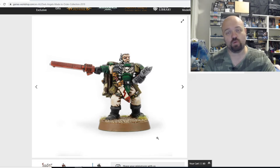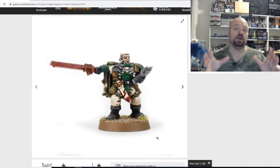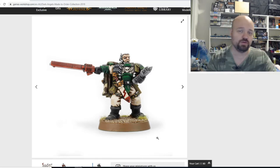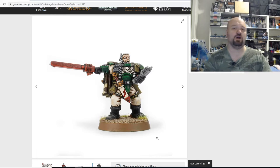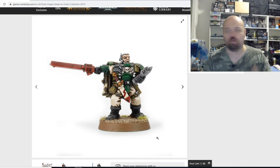I'm going to walk you through all the steps, all the paints. I'm going to show you the links where to get the paints. Because what the 2020 Brother Stevanius Gold tutorials are going to be about is not just, oh, here's how you paint Ultramarines. Oh, give me all the bloody Ultramarine blue and wash it in Nuln Oil and here you go. You've already got that, right? We've already got that, and it's no fun for me to make that either.